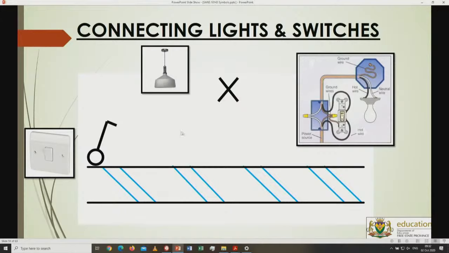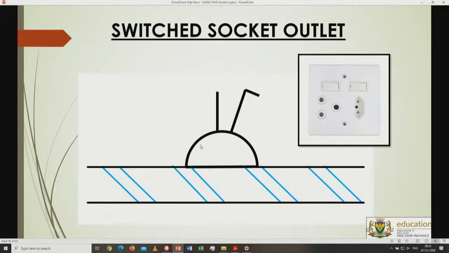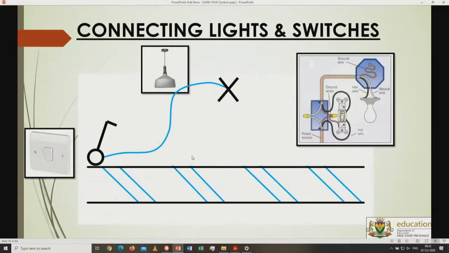Now, how do I do the wiring? Of course, this is a complex system if we should draw that on a display, but in architectural terms, it's basically the switch on this side over here. I've got the ceiling hanging light over there, and I need to join those two with each other. Of course, then I will draw the line freehand towards the center of the circle over here. It must be a full circle. And for switch outlet sockets, like in this case over here, you will see it's half a circle. All right, so you can't mix those two with each other.